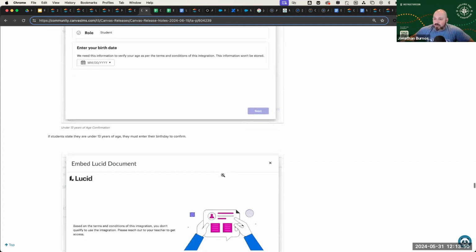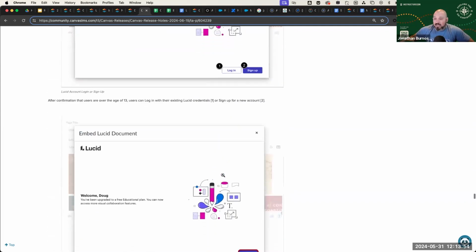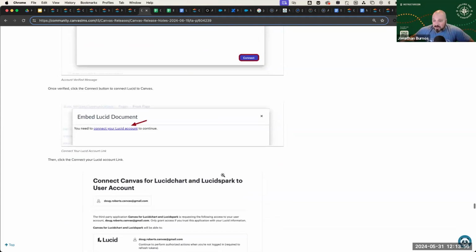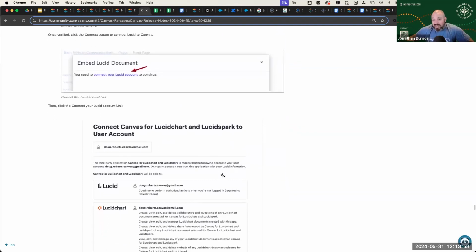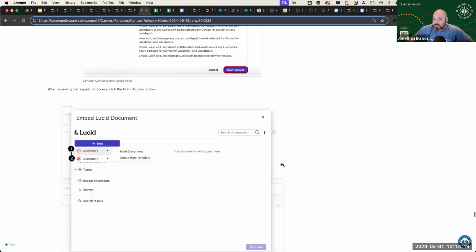Once you have an account created with Lucid, the integration is complete. That's all you need to do. You won't have to walk through these steps again. And you have full access to everything the free Lucid account gives. So if you're not familiar with Lucid, Lucid Chart is one option. Lucid Spark is the other. Both allow for collaboration tools. They allow for brainstorming documents. They allow for virtual whiteboard, which can be used in a hybrid setting. It can be used in the classroom. It can be used, again, to create documents for assignments.